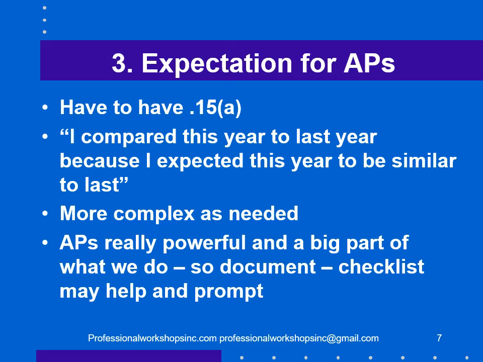Now, you don't have to get very complicated. It could be your expectation is, I compared this year to last year because I expected this year to be similar to last year. And if it's not, we'll document that and investigate, do something. Our analytical procedures could be more complex as needed. Sometimes certain components are very amenable to analytical procedures, receivables often. Others are not.